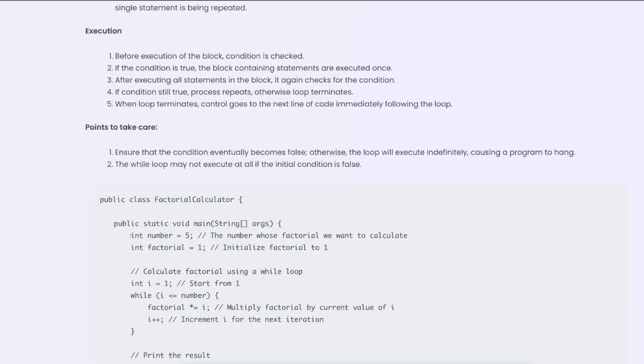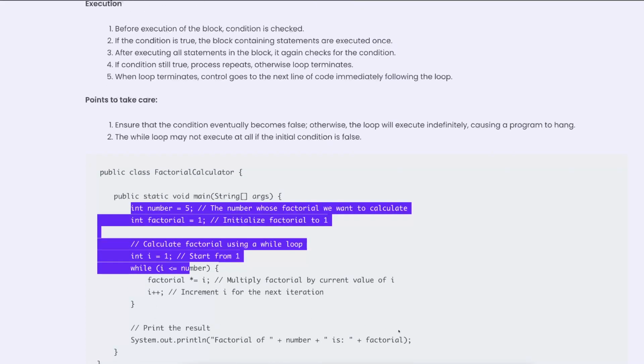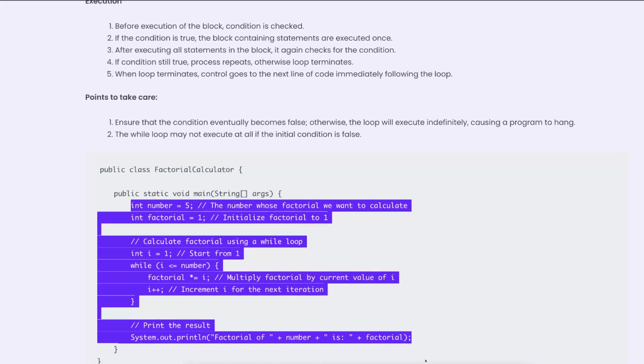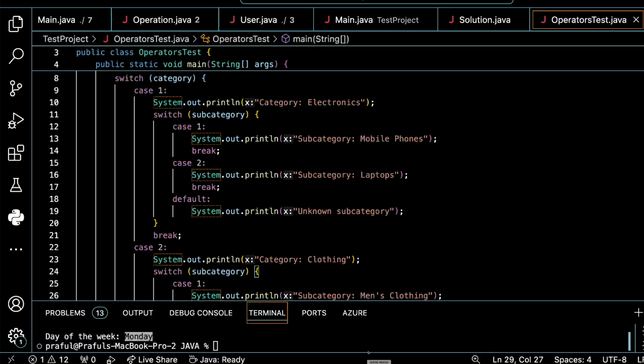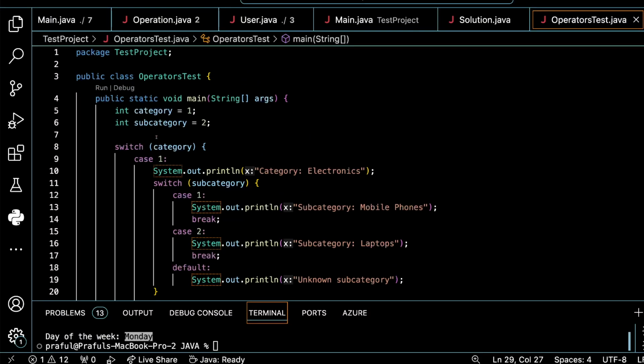Let's execute one factorial. What is factorial? It's a very common interview question to calculate a factorial. If you include 0, it will always give you 0.